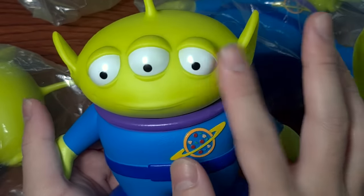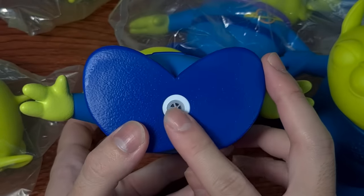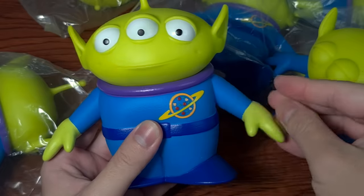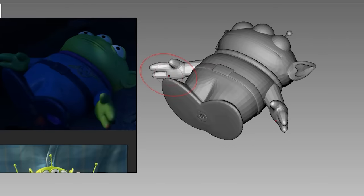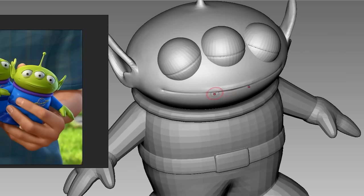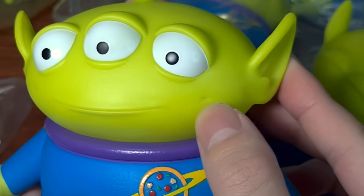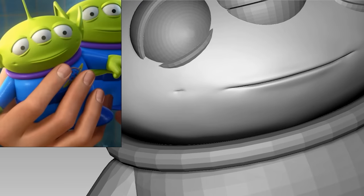He sent me some aliens for a review and one very special prototype as a souvenir to remember our collaboration by, and I'm gonna share my story with you. It is really surreal to finally hold this in my hands after months of hard work. Having a screen-accurate alien made of soft vinyl that actually squeaks is such a dream come true. I had to do a little modification to make this screen accurate, first by moving his hands down because the original model has it in T-Pose like any other video game models. Most of the time was spent on his mouth because there should be a certain thickness to the lips.